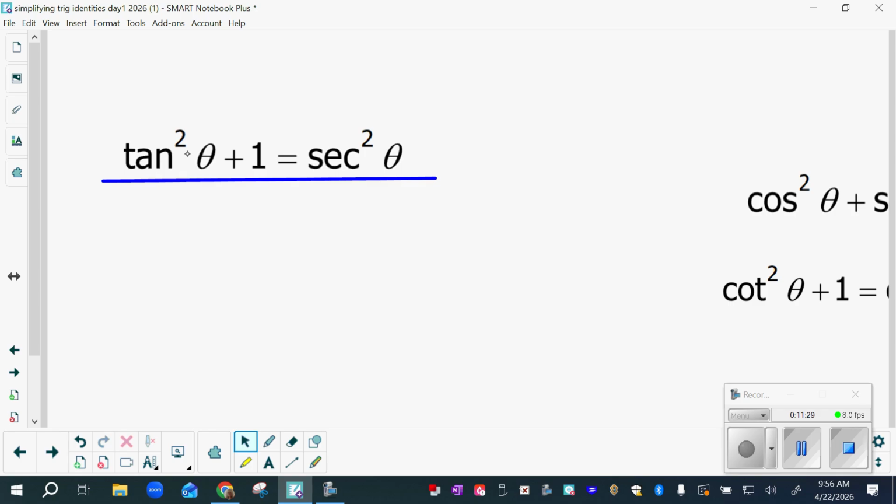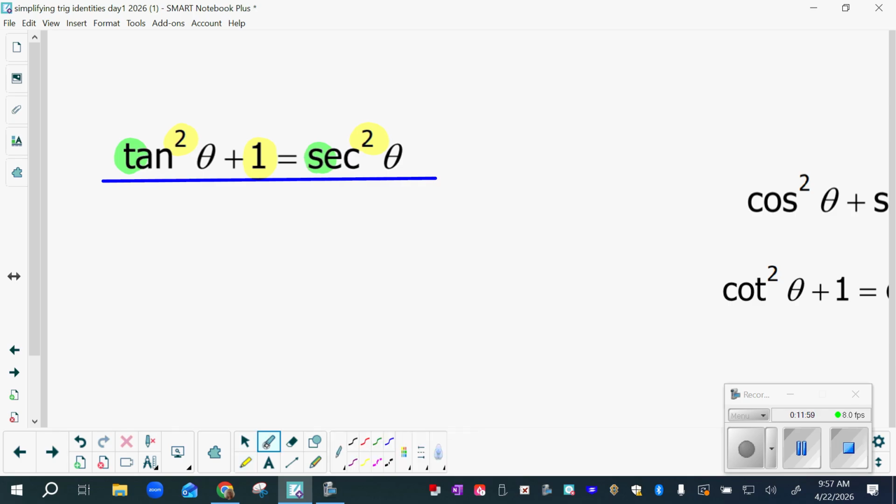Here's the thing we're going to highlight, the things to watch for on this one. Again, squareds, another 1, right? And then I tell myself that tangent and secant kind of go together. They're little buddies, right? So if I see a tangent squared and a 1, I'm going to be like, oh shoot, that's one of the ones to go look at. I never have him memorized. I mess them up all the time. So I have to go look at him.